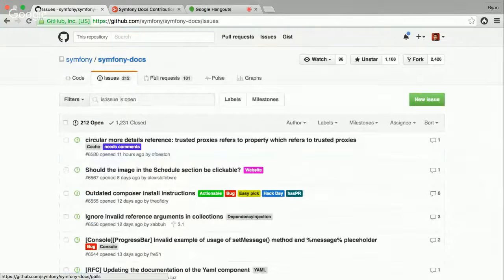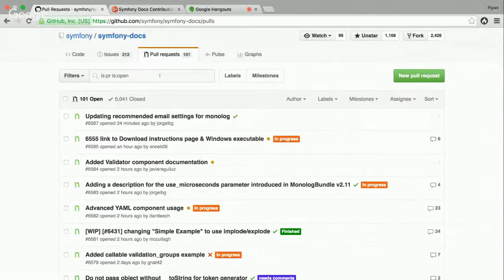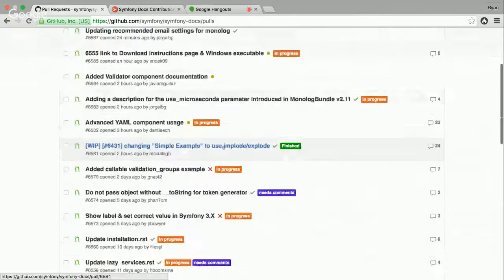So the first thing I want to start with is the pull requests. This is the most obvious way to contribute. We call it triaging. It's the practice of going into these pull requests and helping make sure that they are complete, worded well, and clear. As one of the documentation maintainers, what I want to be able to do is come in here and see a lot of finished labels.